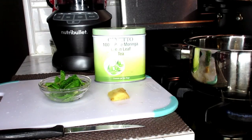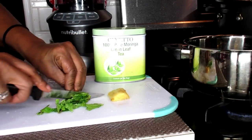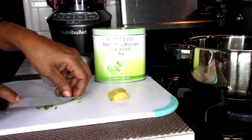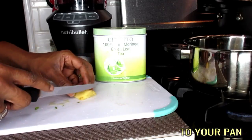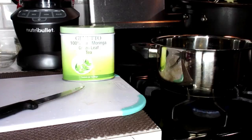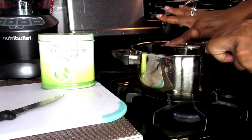We're just going to take our green tea leaves. If you prefer to dice them up for more of the extract, to get more out of it, then that's good too. We're just going to drop that into our pan, sprinkle that in there. Next, you know what, I really should mince the ginger — mincing gives it a more powerful taste. So I'm just going to get my grater and mince this directly into my pan. Put that right inside your pan, get all that deliciousness in there.